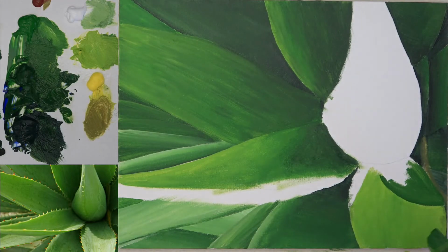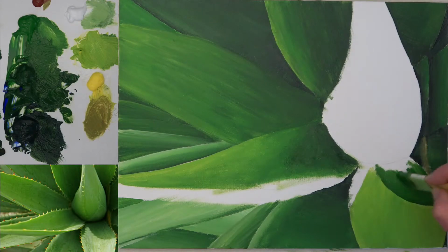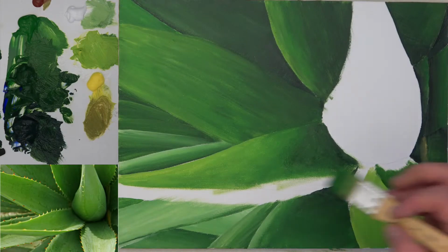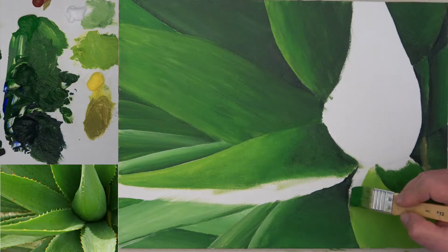Okay, so that's that. And then he is getting darker here towards this inside bit. So we will have to add a shading over there. Let's get that in.